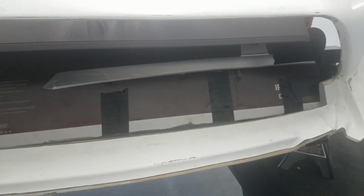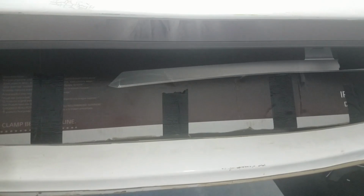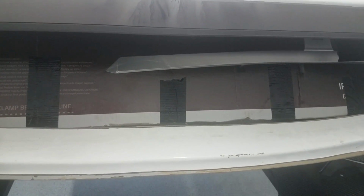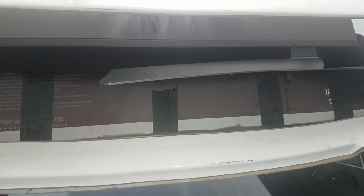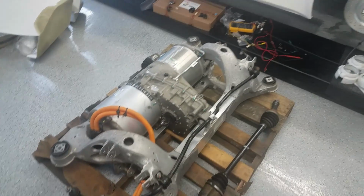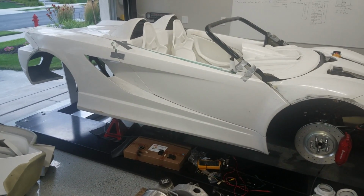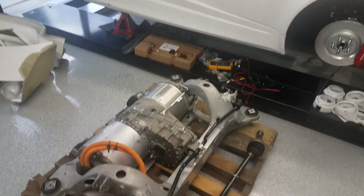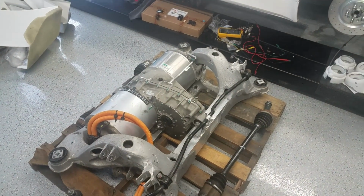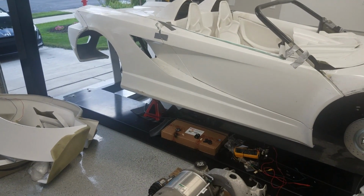So that's about what it'll look like. It should be pretty good left to right. I'll get some fans to pull the air through as well, and this will cool the motor. I knew this would be an eventuality, but I'm going to have to remove probably all the panels again in order to mount this guy. I need to get it in place roughly so I can figure out how best to mount it.